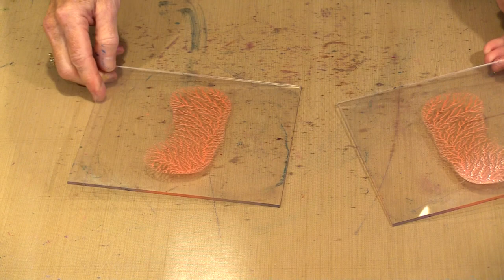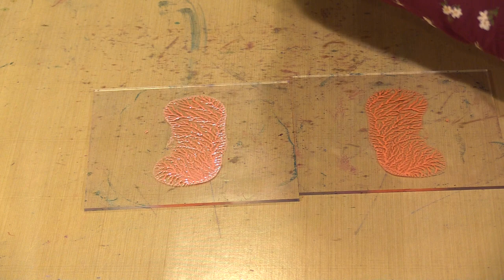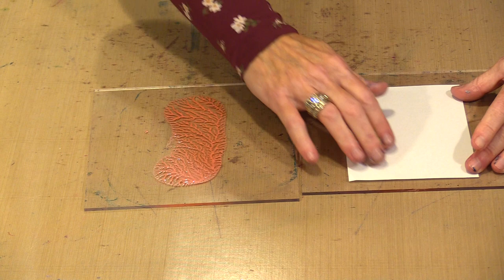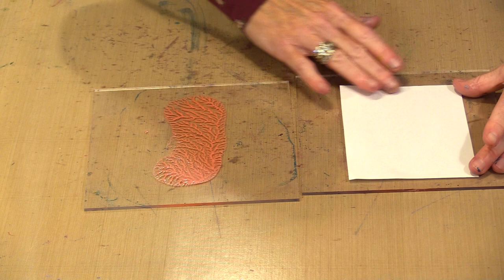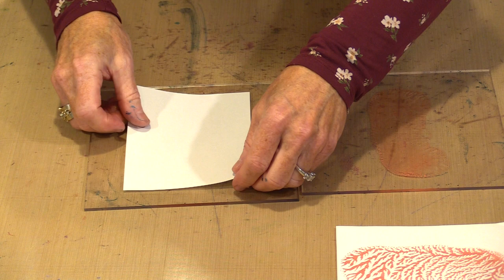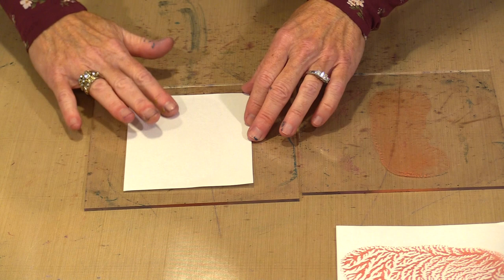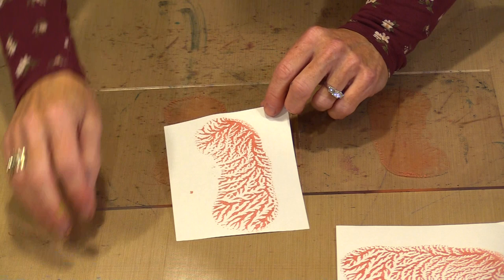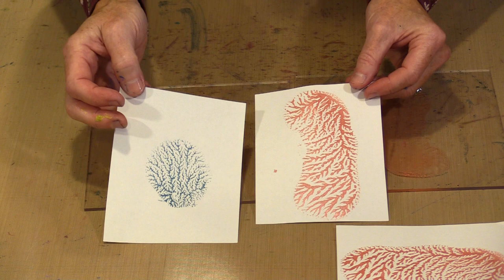I think that when you create elements like this, it suggests backgrounds for you. I think this looks like coral. In fact, it looks like a coral formation, not just because of the branches, but because of the overall shape. How pretty is that? Isn't that awesome? And of course, you've got all that shine and all that glimmer from the mica that's in the precious metal paint. It's actually a little more intense than the Art Alchemy paint is. But I've got bigger branches here, because I didn't push it quite as far apart. So when you look at these two, you can see the difference. Fine tendrils like this are a result of really pushing that paint out and forcing it as far apart as possible.